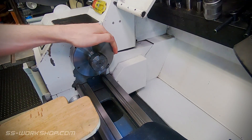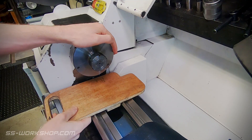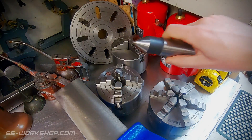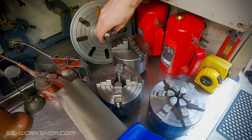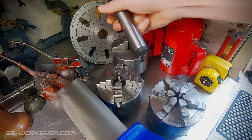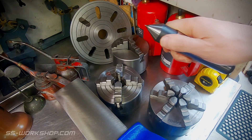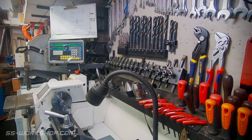The chuck I use most often is the ER32 collet chuck. This is great for repeatable concentricity and I have oversized collets that will take it to 26 millimetres. The next thing is a face plate — these are great for large odd-shaped items and I also use mine as a drive plate when turning between centres. While we're talking about centres, it's worth mentioning the spindle also takes a number four Morse taper, which I use when turning between centres. Another thing to look out for when buying a lathe is the spindle bore — this lathe has a 26mm spindle bore, meaning you can put a 25mm piece of stock through the headstock, which really saves material.